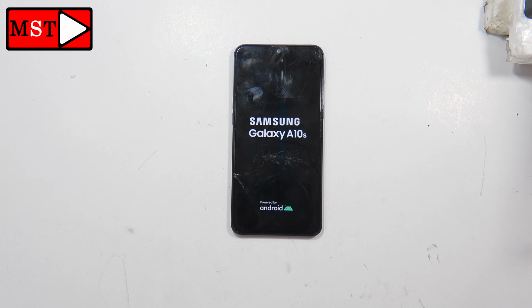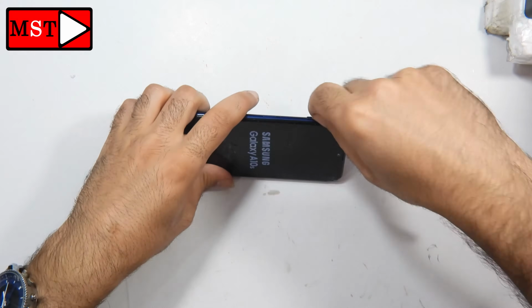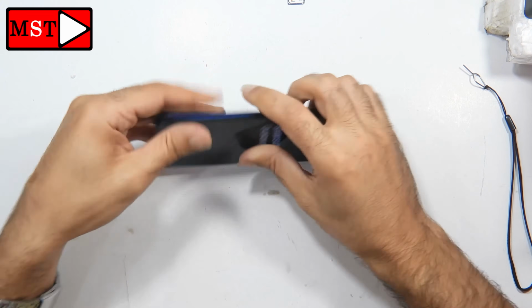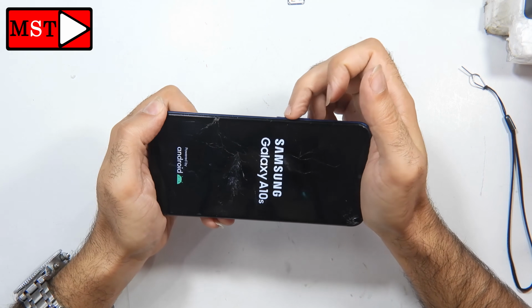Hello guys, today we have a Samsung A10s that keeps restarting and looping at the A10s logo. We don't know yet what is causing this problem, but it could be software or hardware. A software problem means the device was updating and the internet cut off, causing a problem with the software. A hardware problem means we have a problem with the volume down or up or the power button. If these keys are stuck, the device can keep looping and looping and looping.